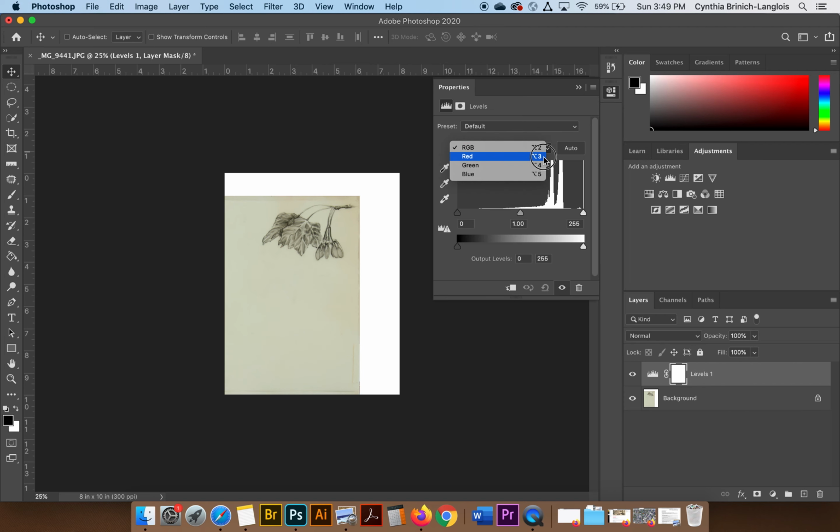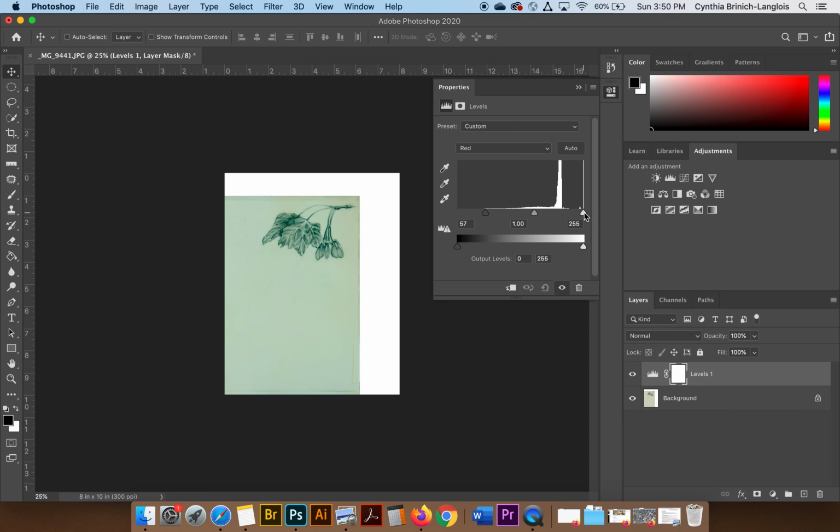So I'm going to go to the red channel, and I'm going to drag my black slider to the start of the histogram. Now I don't want to drag it too far over because then I will eliminate detail in my shadow areas, and I want to make sure that I'm retaining all of the information that I've drawn, so subtle differences in value in my darker tones, but I do want the darkest tone that I've drawn to read as a true black, and that's what this will establish.